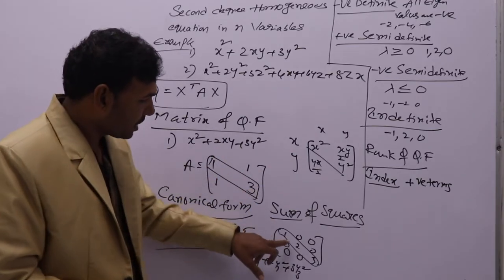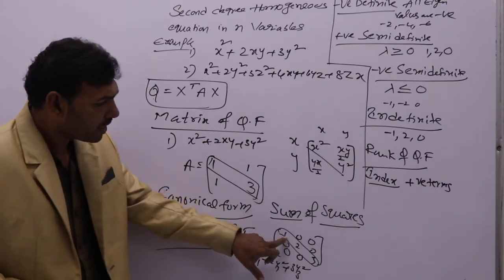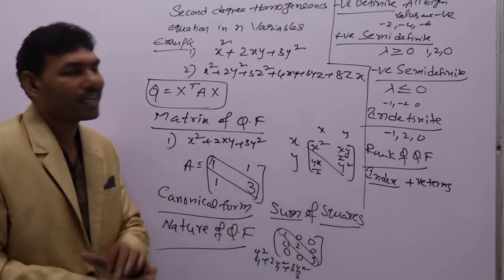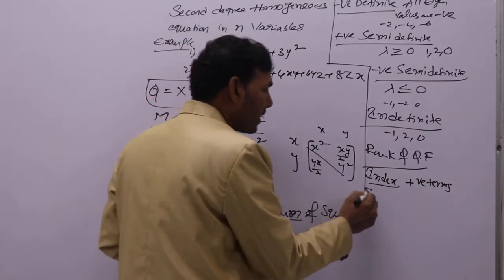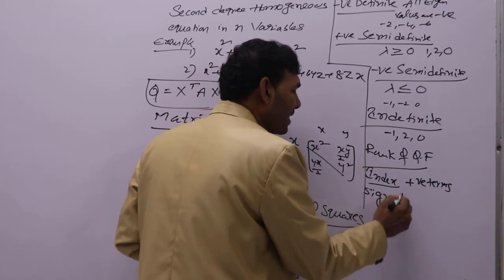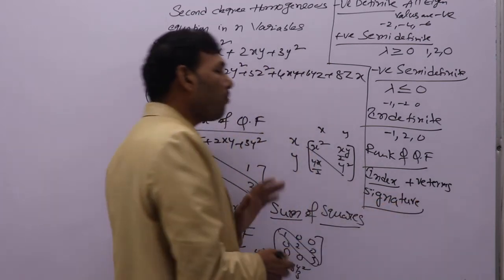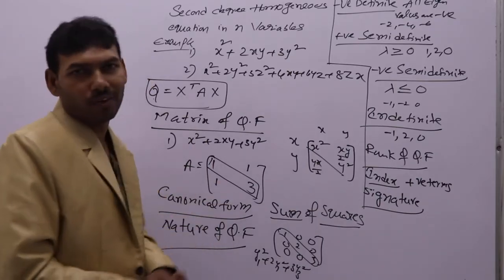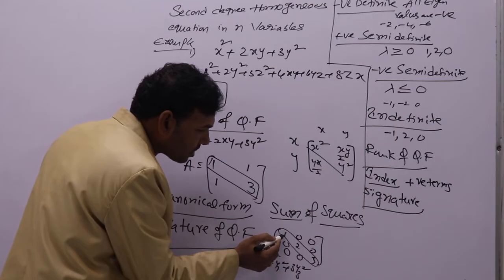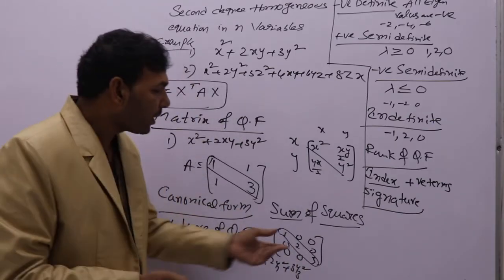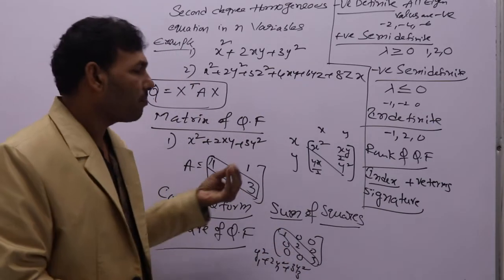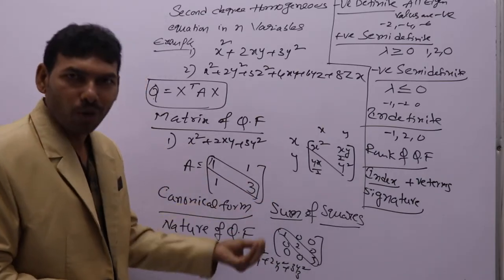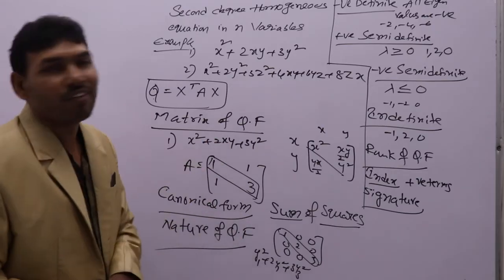So getting to this example, how many positive terms are you having? Non-zero positive terms: 1, 2, 3. So the index will be 3. Similarly, what is signature? Signature is nothing more than the number of positive terms minus the number of negative terms in the canonical form. Here the number of positive terms is 1, 2, 3. Do you have negative terms? No. Negative terms 0. Number of positive terms 3 minus number of negative terms 0, 3 minus 0, 3. 3 will be the signature.